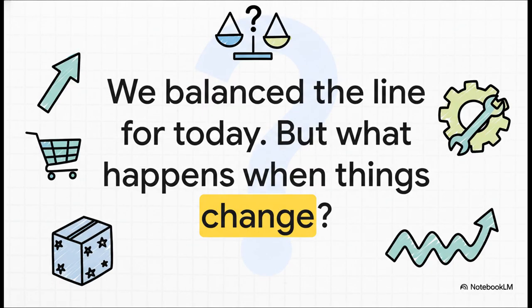So what's the big takeaway here? We've created a balanced, efficient line based on today's numbers and today's rules. But what happens tomorrow when customer demand suddenly changes, or a new product gets introduced, or a machine gets an upgrade? The balancing act, it never truly ends. And having the right tools to adapt quickly is what separates the good from the truly great.